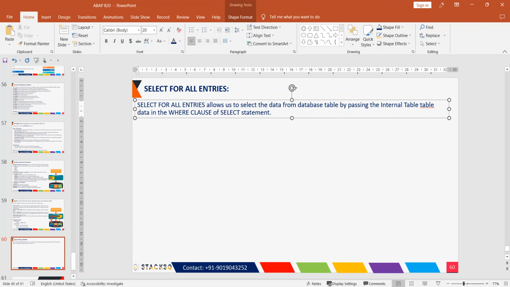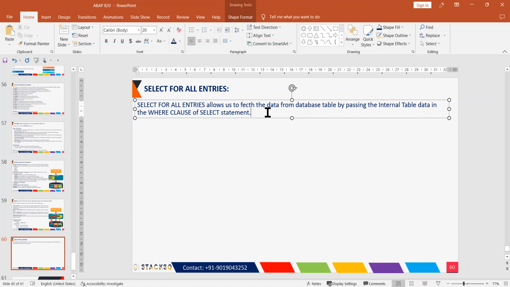So it allows us to fetch data from the database table by passing the internal table data in the where clause of the select statement, okay.